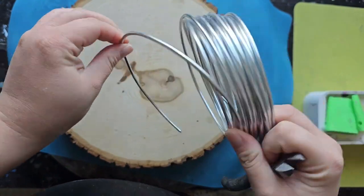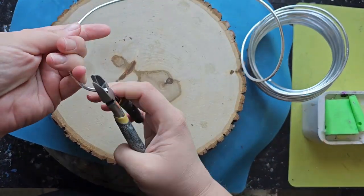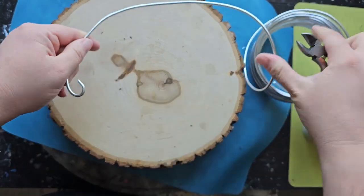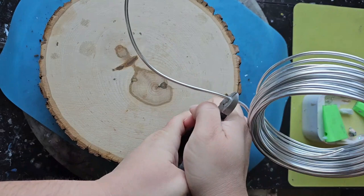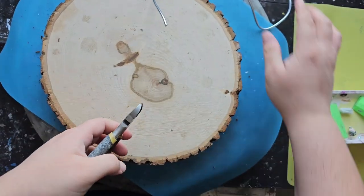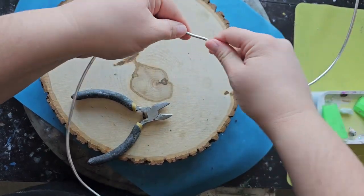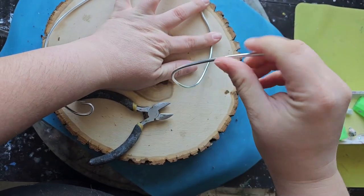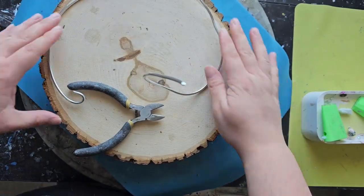So, let's get started. Here I'm starting off with making the armature. I'm using a little bit thicker wire just because the dragon needs to be a little bit more stable. And then towards the end, I'm going to be using slightly thinner wire and wrapping it around so that the clay can grab onto it a little bit better, and this way the connection is secure and the armature provides a lot more stability.